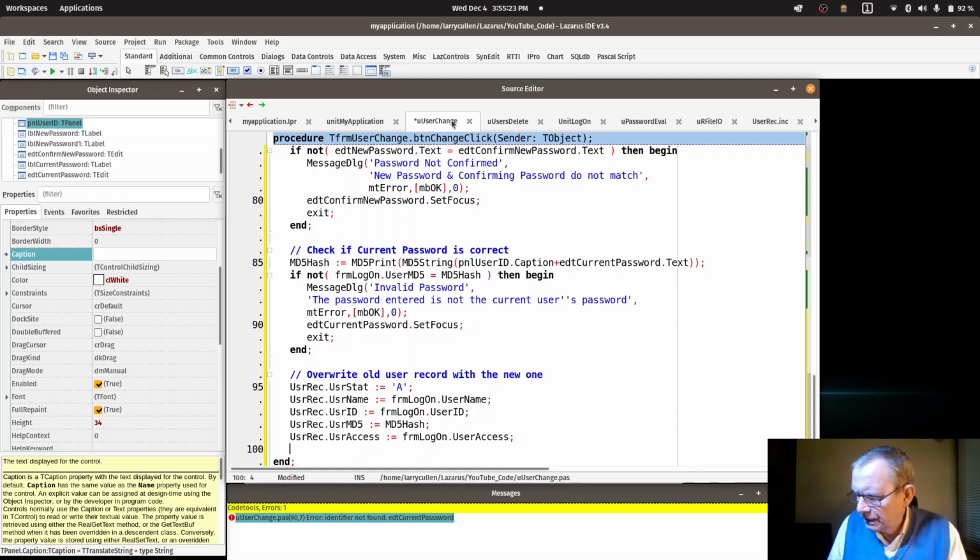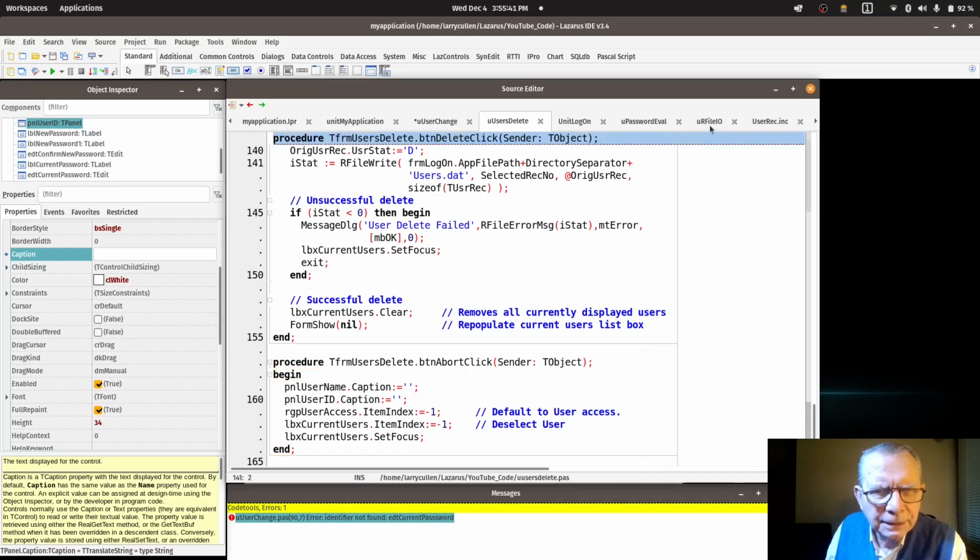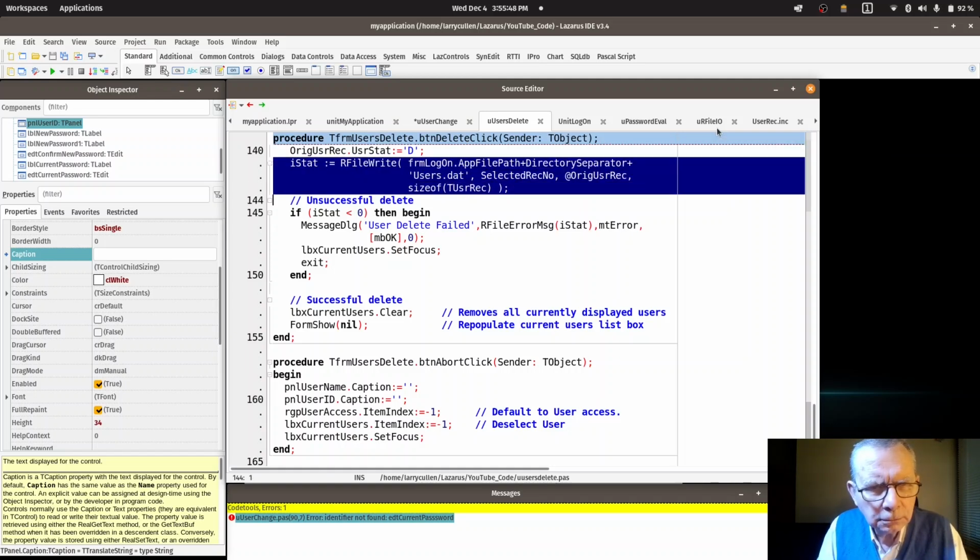So we set the record up, now we have to write it. So that would use the same thing that users delete did, because it just writes the record. So right here. Here's how you do a write. Right? And we can actually use all this.